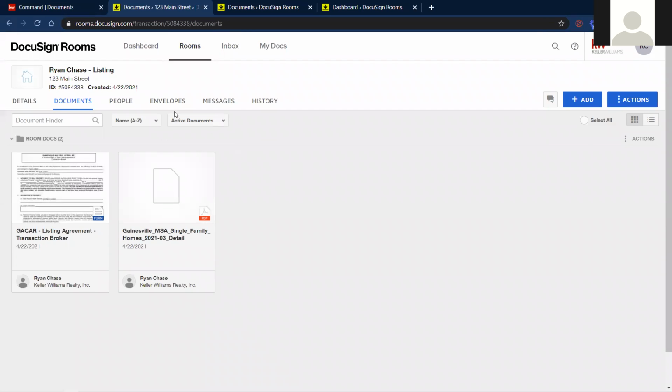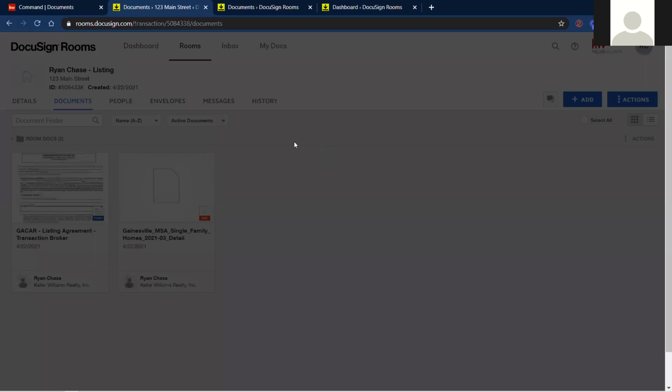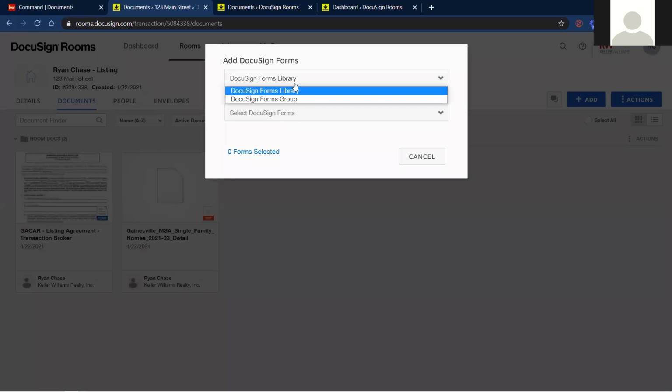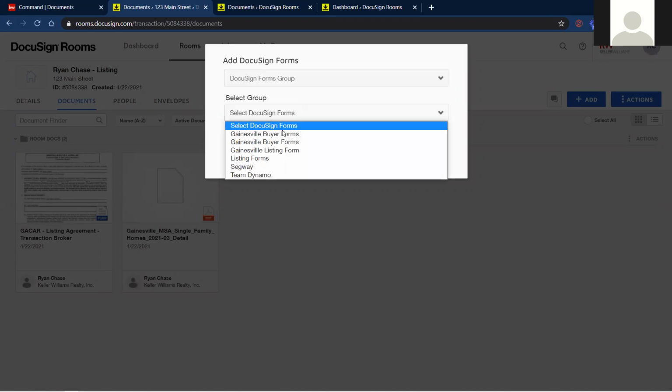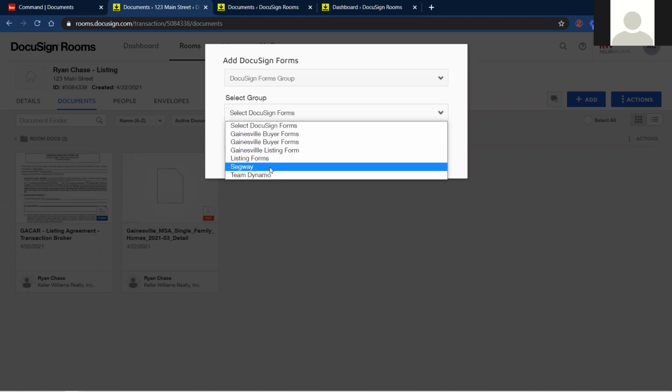Beyond that, we are working on, like I mentioned, that form group for us. So let me go back and show you what I was referring to there. We have the library that's going to have everything that you need from the state, and then each group is going to be built off of the kind of transaction that you have. This is something that we're working towards offering our teams further down the line, having their own forms in there. So if you had all of your branded things, this is something that we could work on having in there. But as of right now, it's not something that we offer.